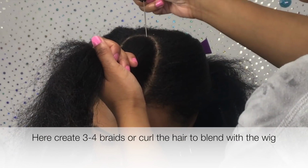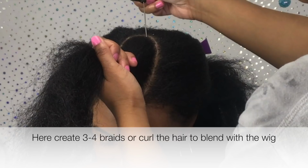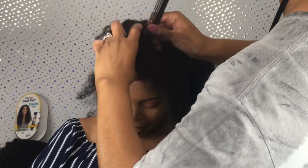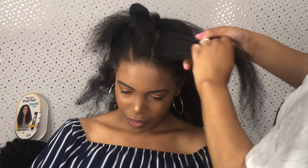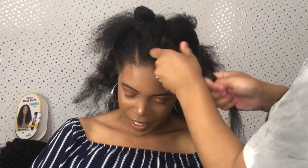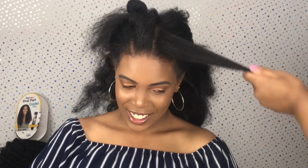So here we're just taking down that section, and I'm just showing you guys that you can either create 3 to 4 braids here and use some other hair to crochet in to secure that area and close it in, or you could take it a step further and use rollers or wand curls to just create a leave out. So we're going to do that today, and we're going to show you guys both ways.